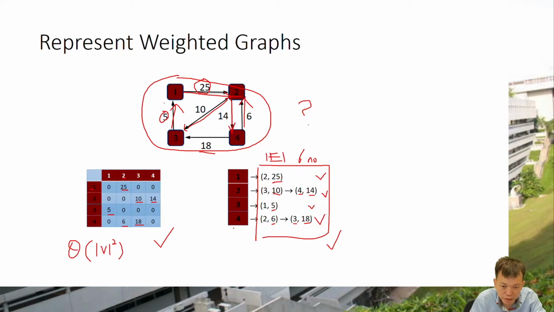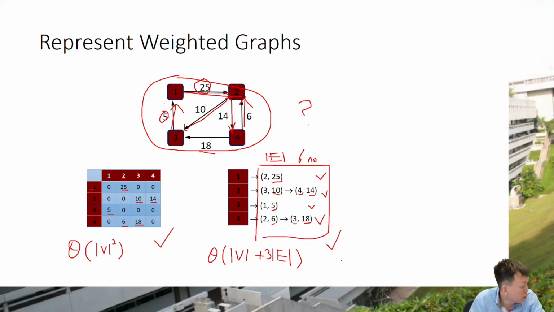You need V squared. In the list nodes, you need E nodes. Of course, you will say this one is one number, this one has 2 numbers, and the linked list actually has 3 numbers. It doesn't matter, 2 or 3, in the end it's still just a constant factor.